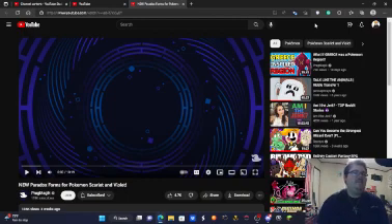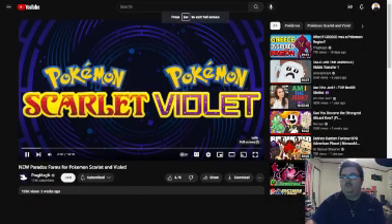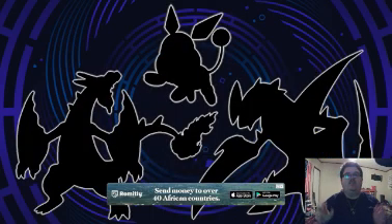Today we're gonna take a look at giving new paradox forms to other Pokemon in Scarlet and Violet. Of course, fan designs, but hey, we can always dream for the DLC. In Pokemon Scarlet and Violet, we were introduced to ancient and future forms, also known as paradox forms. We got a fair amount of them, but naturally the Pokemon community wants more. So let's look at some wild new paradox form concepts.